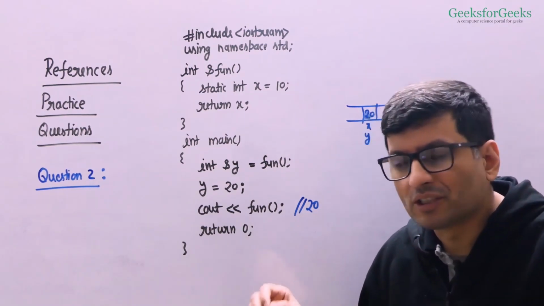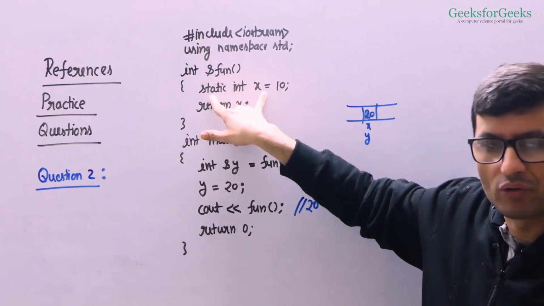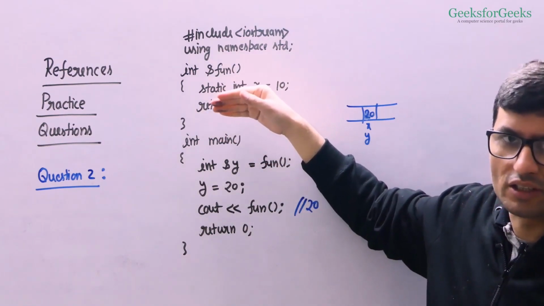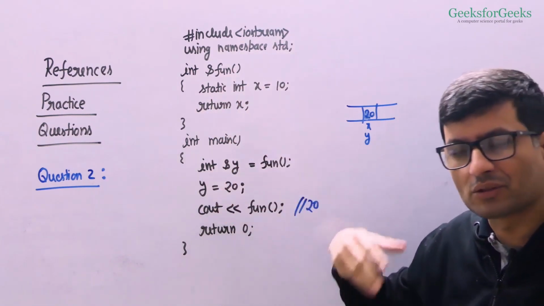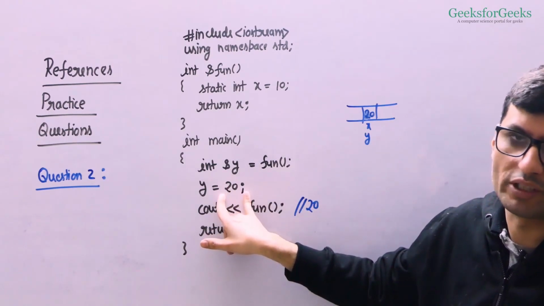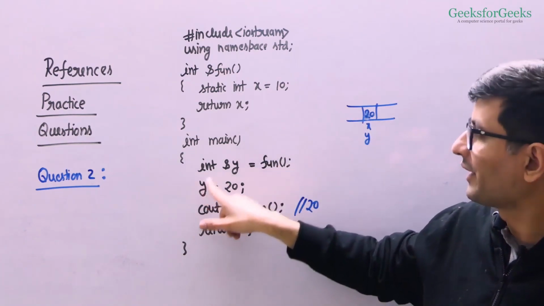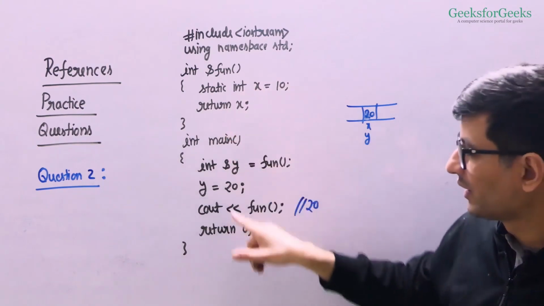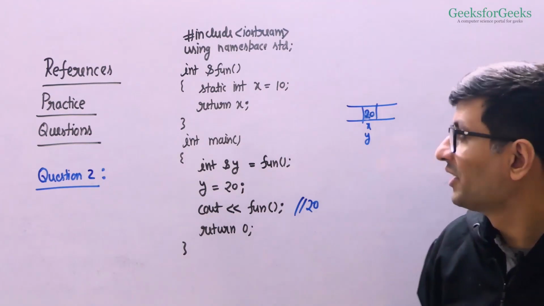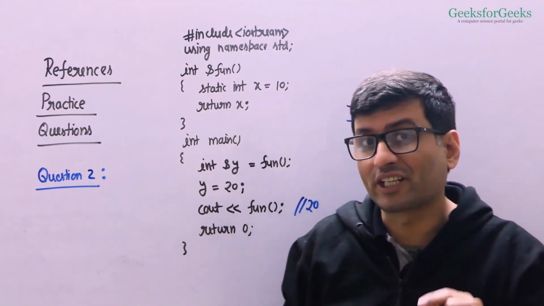When we discussed variables, we discussed that in case of static variables, this line is executed only once, right? Initialization happens only once. And then whatever changes you make, those changed values are used in the further calls. So in the second call, the changed value 20 is going to be returned, right? Because we went to this location and we changed this to 20 using a reference. So this x is changed now to 20, and in this call we are going to get the output as 20.